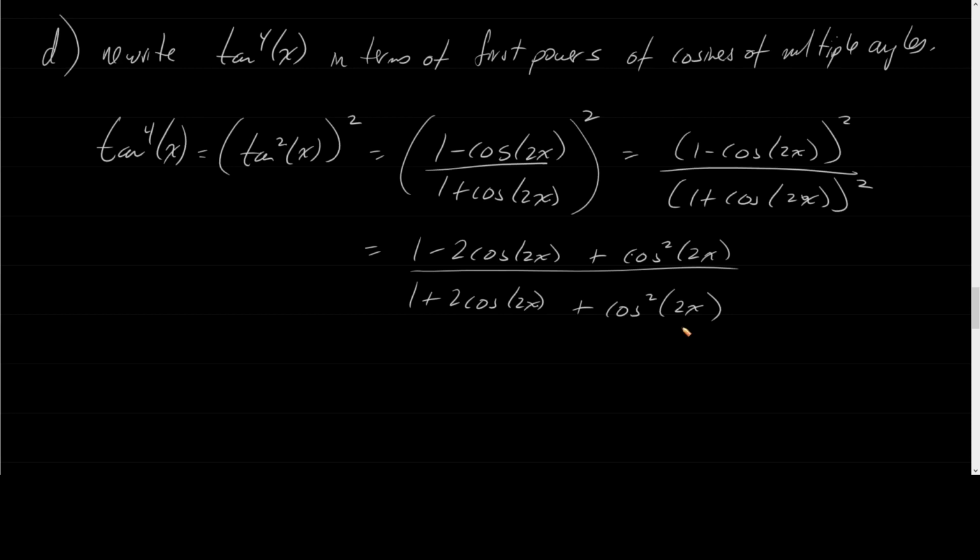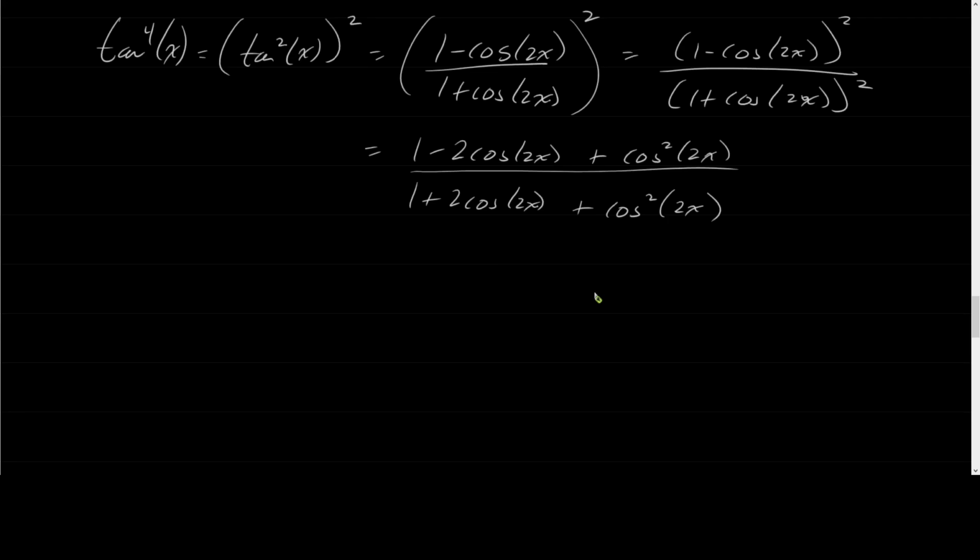But the problem with this now is that we wanted first powers. Look at that. Those exponents right there are not to the first power. That's squared. So we still need to rewrite this somehow, right? And what we're going to do here is, well, we know how to reduce the power of cosine squared. So I'm going to rewrite this now as, well, actually, let me make more space down here. This is equal to 1 minus 2 cosine of 2x.